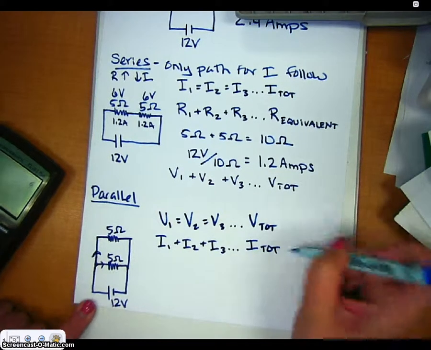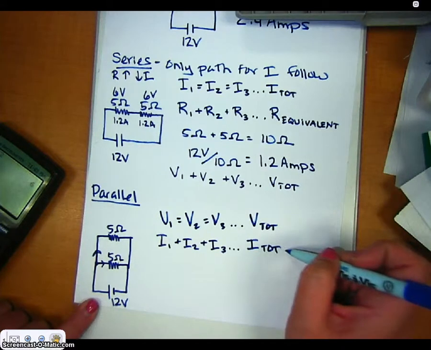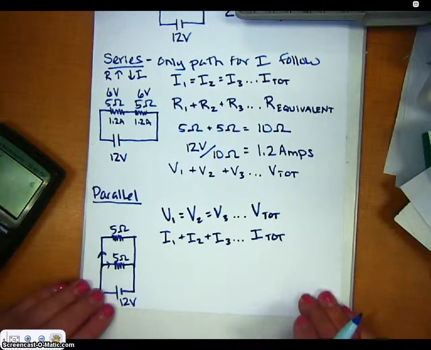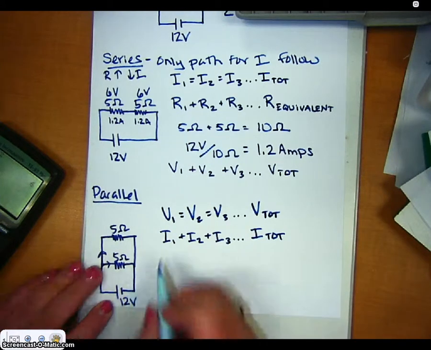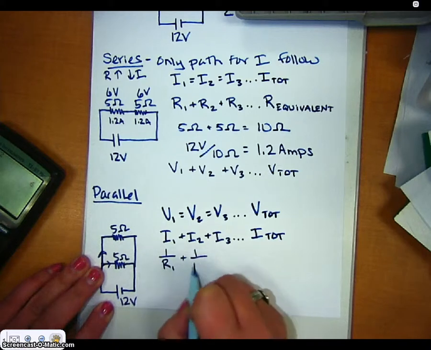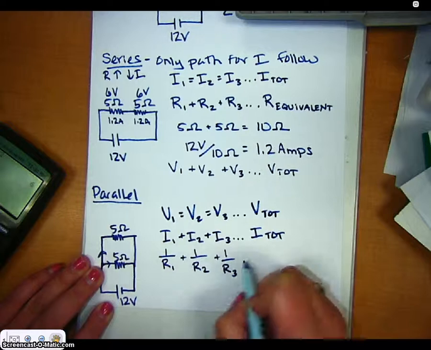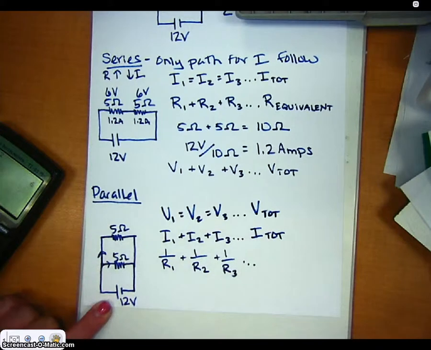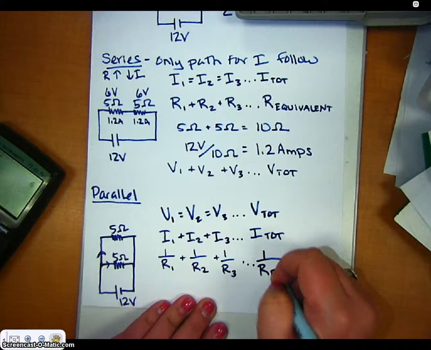So we have the total voltage, and we have the total current, but we've got to know the resistance in order to be able to calculate this value. So the math for determining resistance in a parallel circuit is this. 1 over R1, plus 1 over R2, plus 1 over R3, and so on and so forth, for however many resistors that you have, is equal to 1 over R equivalent, or total.